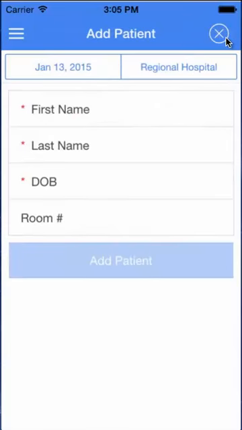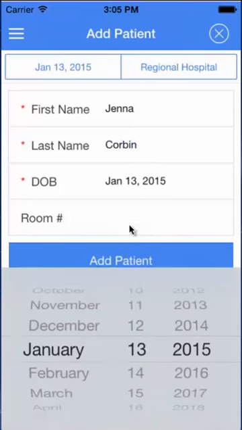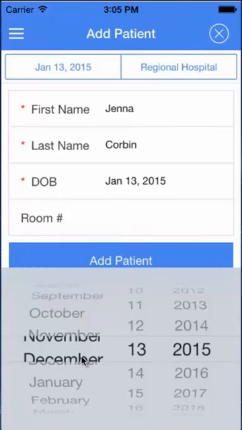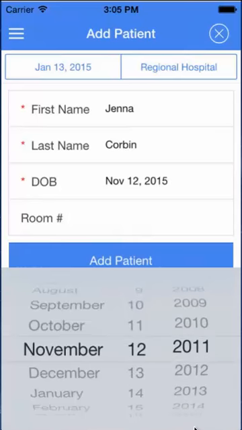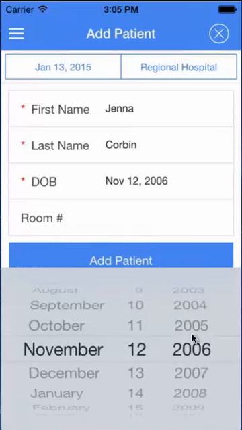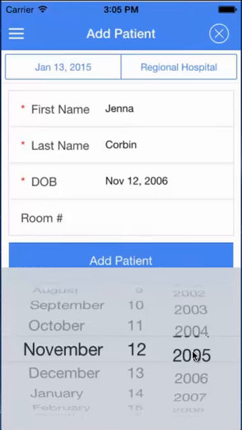You will see that it will bring you a form that you will use to fill out the specific information. So right here, we will enter basic information for a patient. A date of birth is required so that when your billing department receives this information, they can associate it with a specific account and be able to bill accordingly.